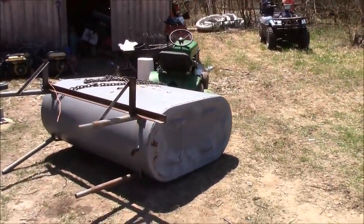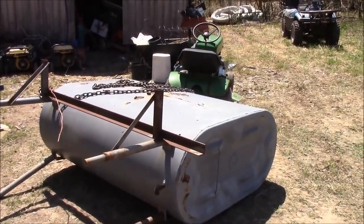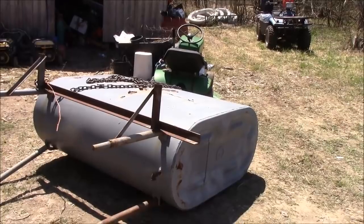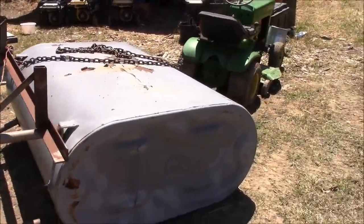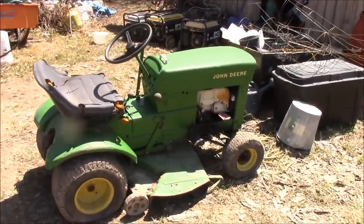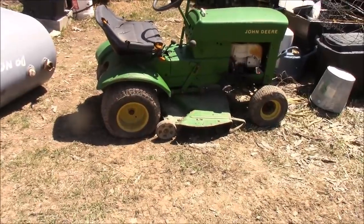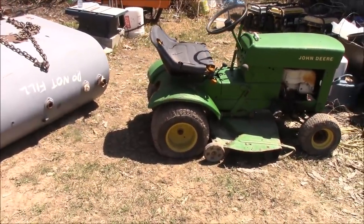I brought this back — I'm going to build that barbecue for Heather's dad out of this. He dropped off an electric motor and a rotisserie, so I have to build that somehow. I also brought back the little John Deere — I've had it for years and years and use it to mow the grass around here, but it's had a bad rear tire for a while; the tire keeps going low.